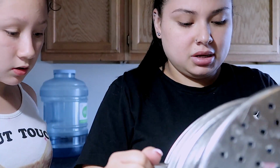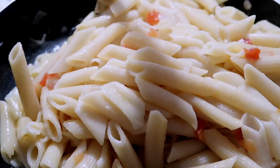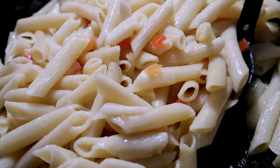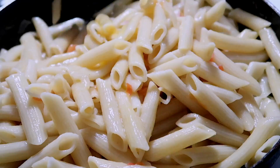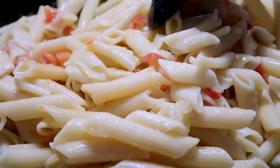So they're done. I already put them in here. I'm gonna go ahead and put them in our pan. And then we're gonna add our mixture of the butter with the tomato and the onion. And we're just going to put them in here. All of it. So we're just gonna mix it up so everything is combined together, and we're gonna let it boil a little bit. Well, not too much because we don't want it to consume the butter. And then it's all done. You want to add a little bit of salt as well, so it gets a little bit of flavor. Yes, a little bit of flavor, and it should be ready to eat.